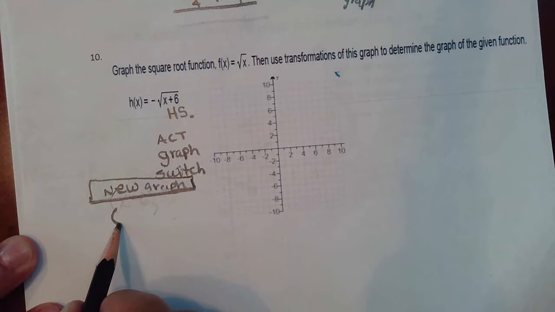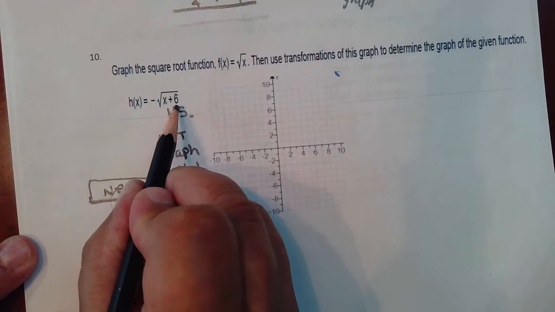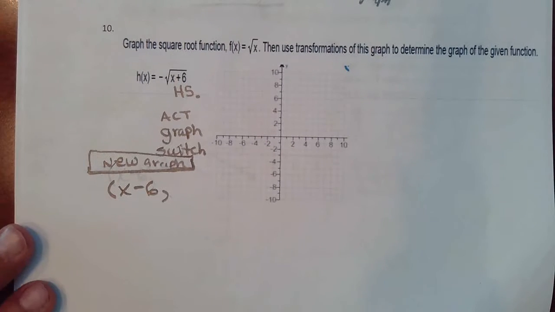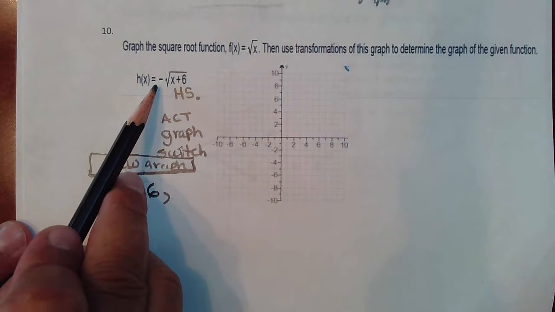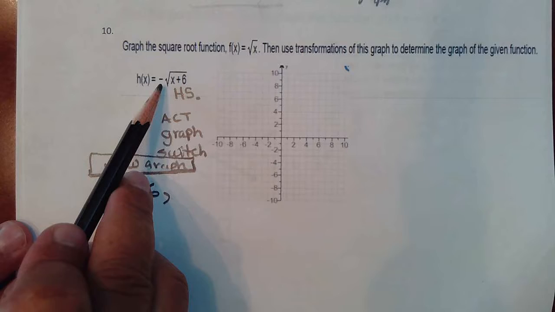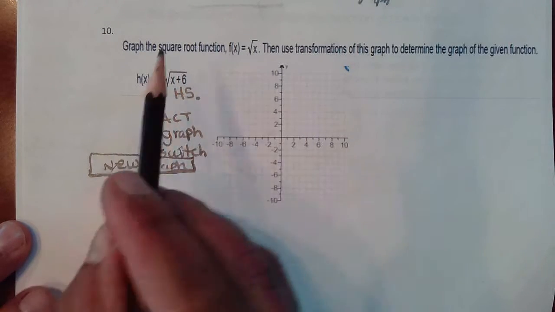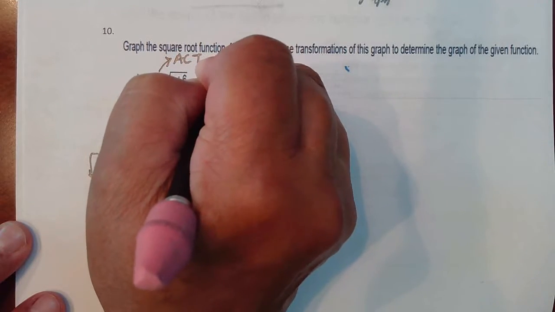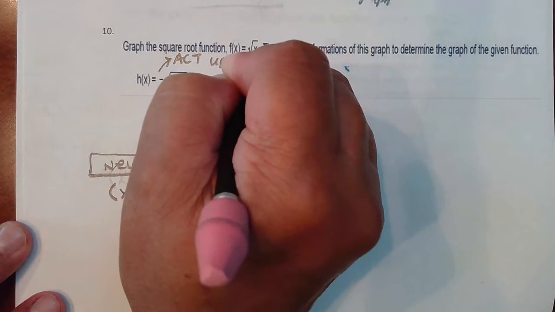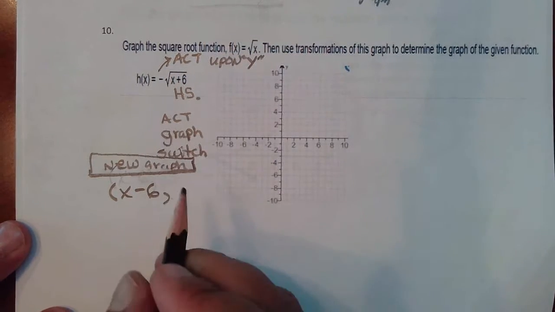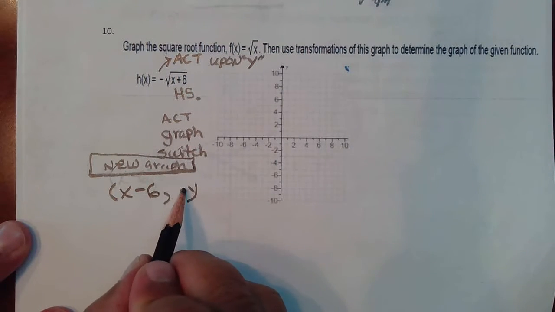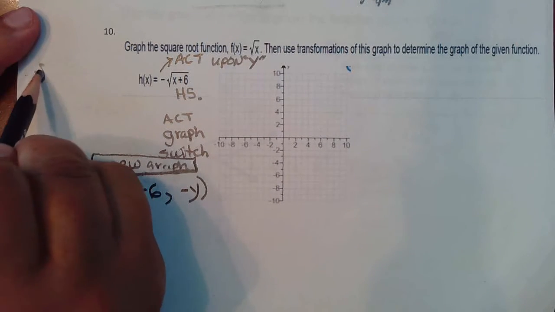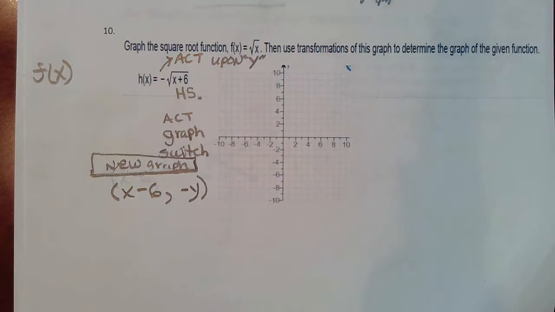So for the new graph, our plan is to take the x's. Oh, don't forget to switch. So instead of positive 6, we subtract 6. Then I also see that there's this other operation, multiplication by -1, but yet that number is not up underneath here with the x. Therefore, it is an action upon your y. Upon your y value, you are acting upon the y with that value. So we're taking the y values, multiplying by -1.